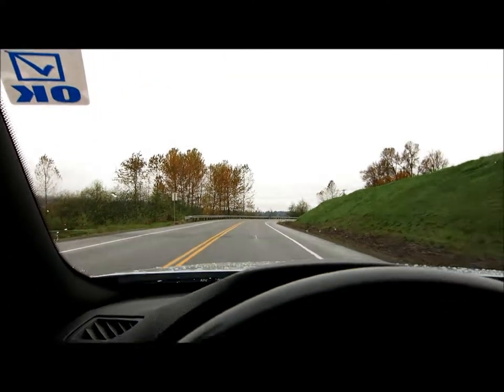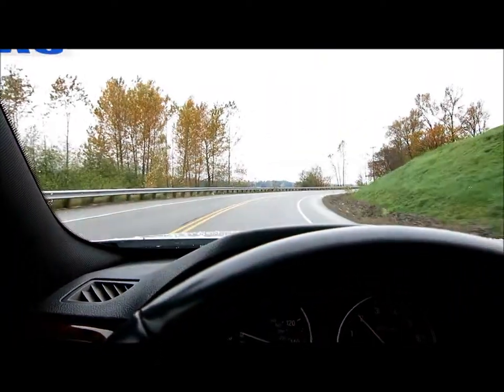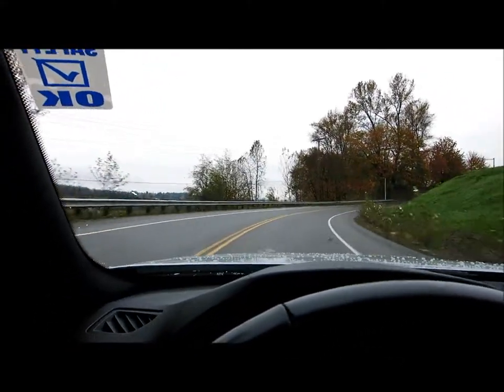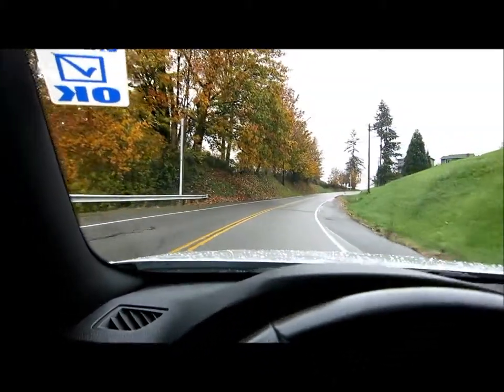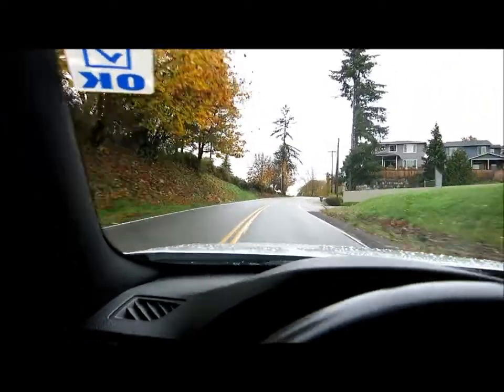This one also has a built-in radar and laser detector, and that was just going off a second ago. It actually lights up lights on the dash, telling you whether it's from the front or the rear. It also blocks laser signals, so when you get caught by a cop coming around a corner with a laser, it'll block the laser for you and give you time to react.